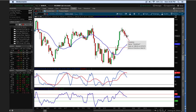It followed it perfectly. The Russell 2000 is looking as the other markets did, with a lower high and a lower low today. That spinning top is usually what you see at a pivot point. So again, we might see a little bit of a tiny bounce midweek before we go lower. But keep an eye on the stochastics and the CCI as well.